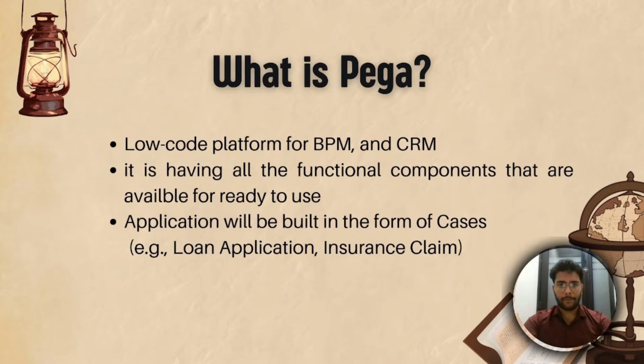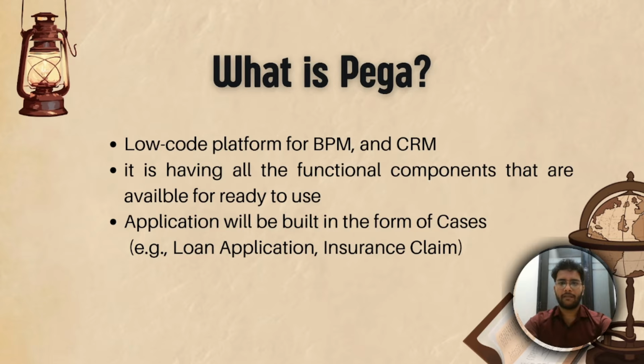So what is Pega? Pega is a low code platform for BPM as well as CRM. Before learning Pega, I also heard that Pega is a no code platform. I prefer to say low code platform instead of no code platform because you need minimal coding. The reason they say no code platform is you don't need complex coding in Pega because everything will be available there. You just need to drag and drop the requirements you have. So it's a low code platform. You just need minimal coding, like syntax knowledge is enough.